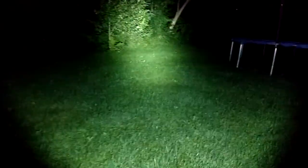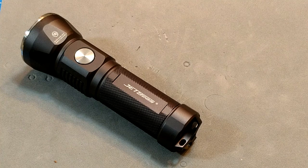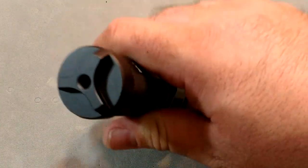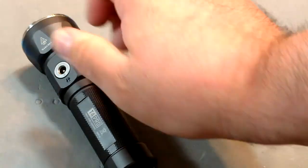Not only is this a $60 light, but it's a $60 light with a battery and a charger. So you can buy other lights, like the Olight. You're talking $90 for their, what is it, the R50 is around $80, $90, and there's a couple other flashlights on the market that are single XHP50 with a single 26650, but they're running $60, $70, and then you've got to buy a charger and a battery for it. So you really do get your money's worth. Also, it can be threaded to go onto a tripod, so if you want to use this for photography.